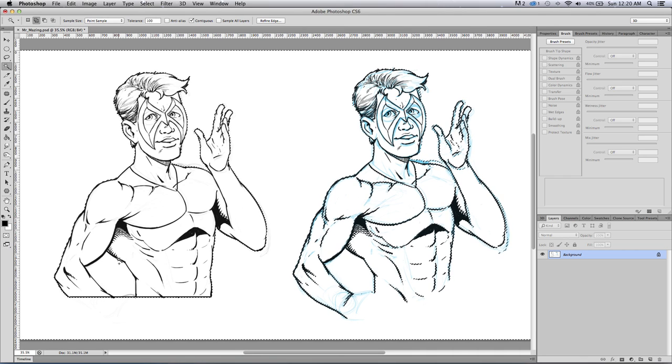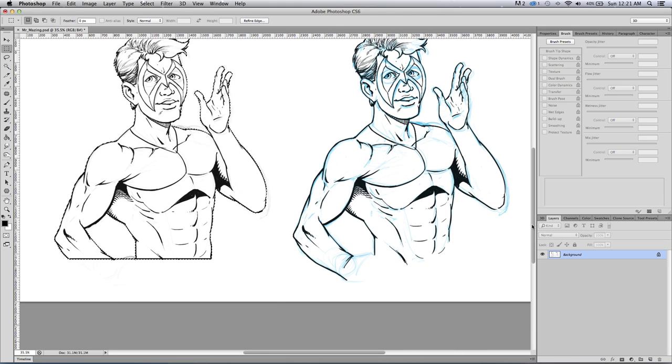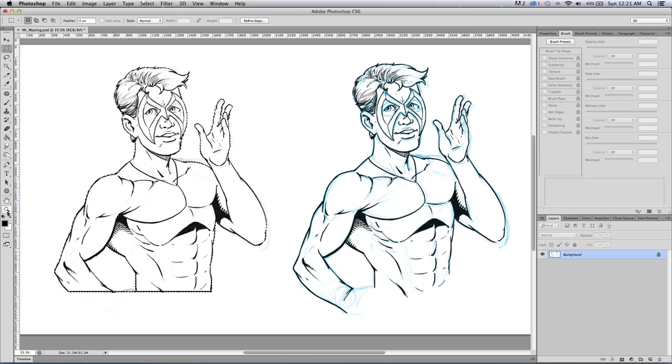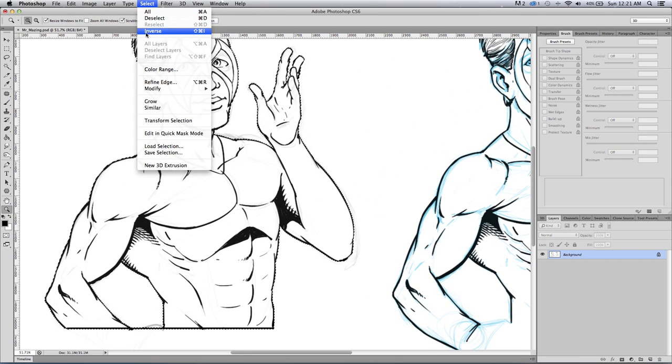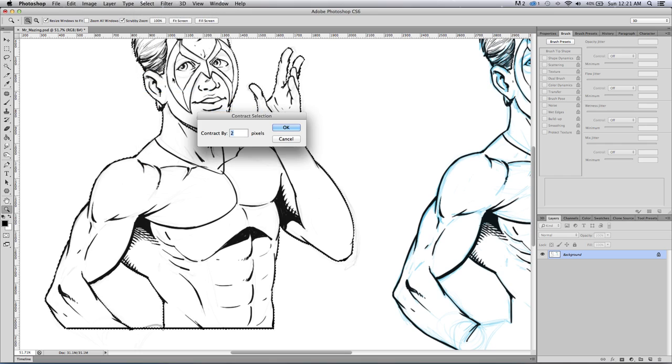All right, I use the Magic Wand to select around it, since it's good, clean black and white artwork. On this side, it selects with no problem. Select inverse. I'll make sure I deselect the other guy, because we're not going to be using that. I just want to show you the progression. So hold Alt and I can drag a lasso or box around that and deselect it. Now I'll go Select, Modify, Contract, and I'm using Photoshop CS6 just in case you didn't notice. I'll move that in 2 pixels, and now I know I'm behind that character's line art.